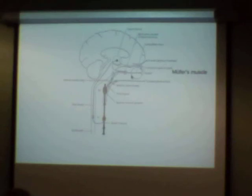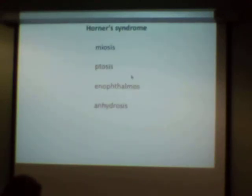If you lose tone in that muscle due to loss of sympathetic supply, the eyeball sinks into the back of the socket more. So enophthalmos is a sunken eyeball. The eyeball drops back into the face, as it were. The easiest way to look at this, I saw one paper, is to have them tilt the head backwards and you look up across their cheekbones, and you can see one eyeball sunken compared to the other. That's a definite sign. Orbital muscle damaged, sympathetic nerve supply damaged, eye sinks back into its head.